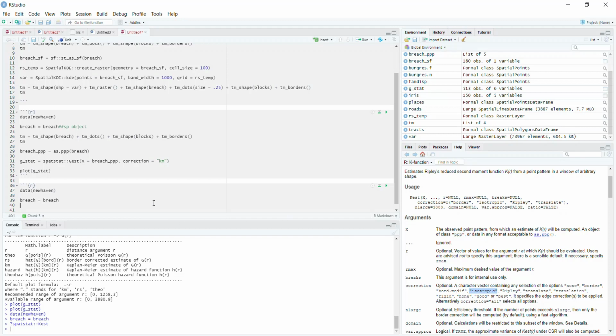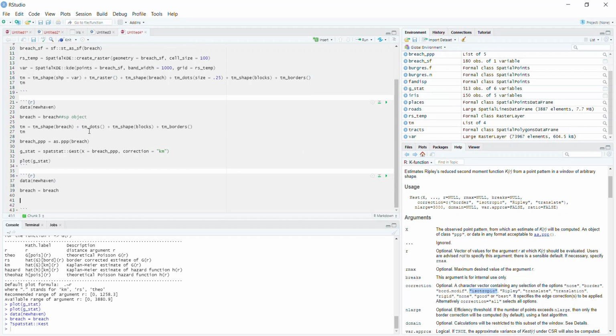Before you do anything else, you have to convert breach, which is an SP object, as is any object from the New Haven dataset, as is any object that you read in with readOGR. You're going to have to convert that to a PPP.